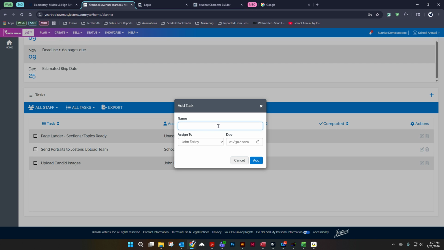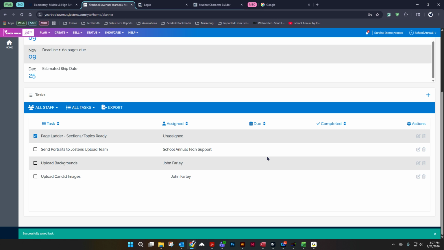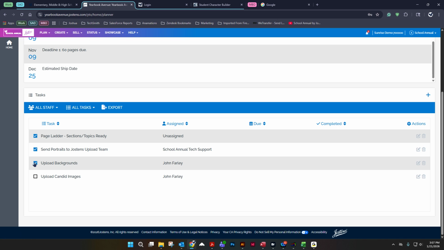So it could be something like upload the backgrounds. And then you could just add that right there. And then as you get them done, you can always click on them right here, and it will just signal that they're done, that they're complete.